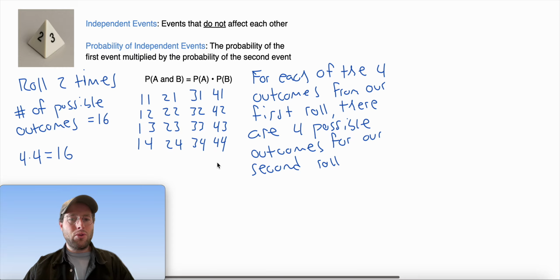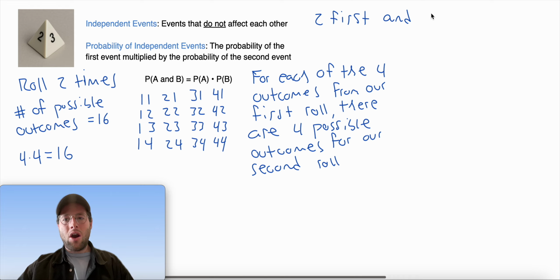All right, so now we have our sample space, we have the possible outcomes listed. So let's get into calculating the probability of 2 events. Let's choose what two events we want to look at. I'm going to say, what is the probability that we roll a 2 first and an odd number second? So my first event will be the rolling of a 2 first, and the second event will be rolling an odd number second. And so let's calculate this.